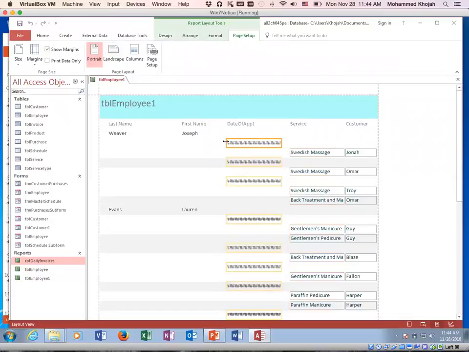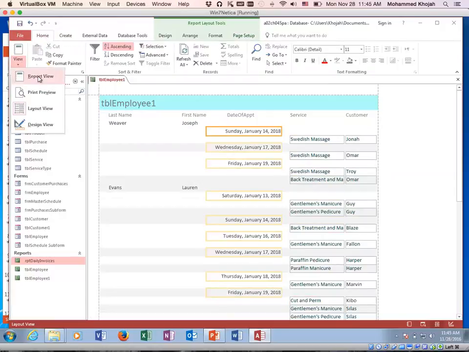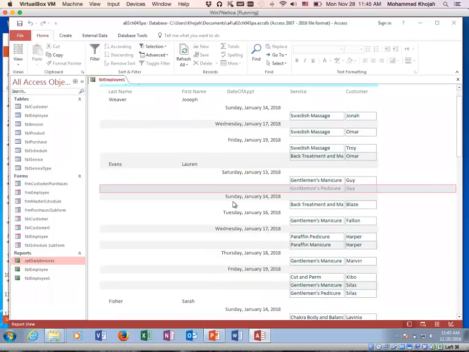I want to change this, make it visible. Okay. Now you can see that this employee has these appointments scheduled, this employee has these scheduled, and so on. It's a report that actually has data from two tables.